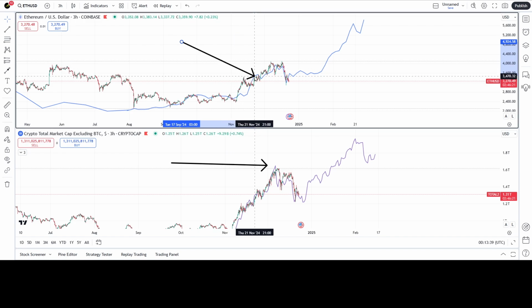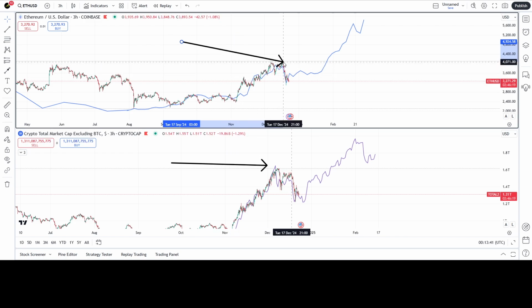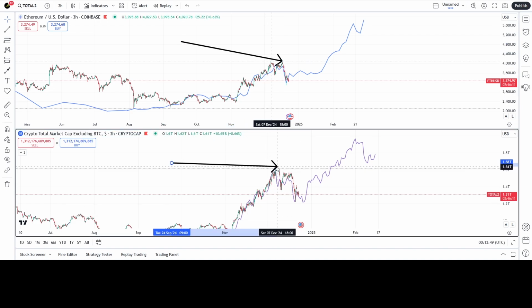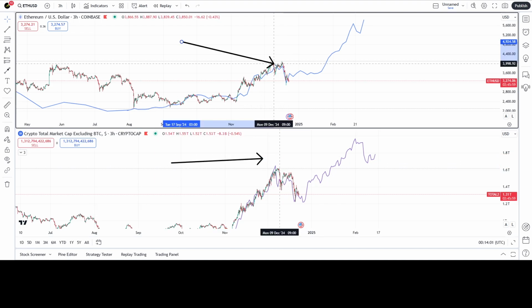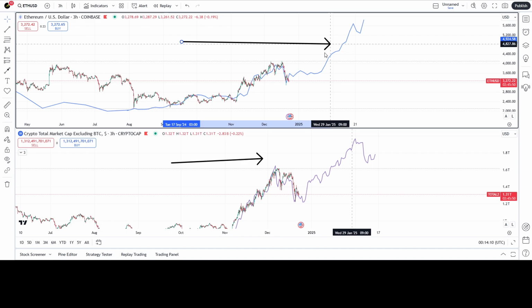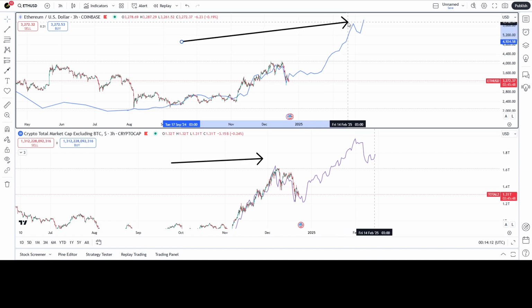Okay, so this is Ethereum, and look where Ethereum peaks out. It peaks out much later than the other 2 ones have peaked out, which were closer to the top of this or before it even began pulling back. Now, this is Ethereum's 2017/2018 bull run structure. As you can see, we have been following it. What we're missing is the final leg up. I don't know how high this will move up.